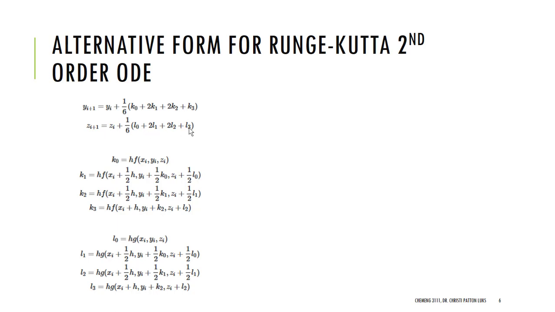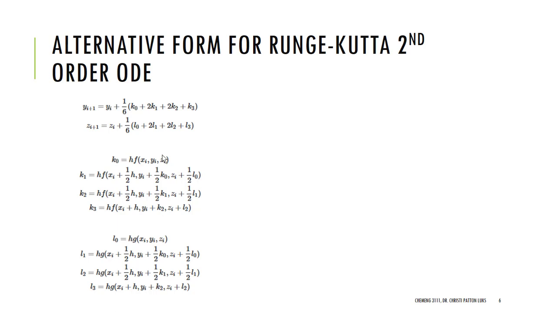And so what we're going to do is step from, if our step size was 0.1 and we started at 0, we'd go 0 to 0.1 and we would calculate y and z, so y and y prime at that first little one step size away. And then we would do this for two step sizes away from our starting point, and 3, and so forth. So I have this for my y and I have this for my z, where z was my first derivative. And I end up with these two expressions, which are really identical, just that one is for the y function and one is for the z function.